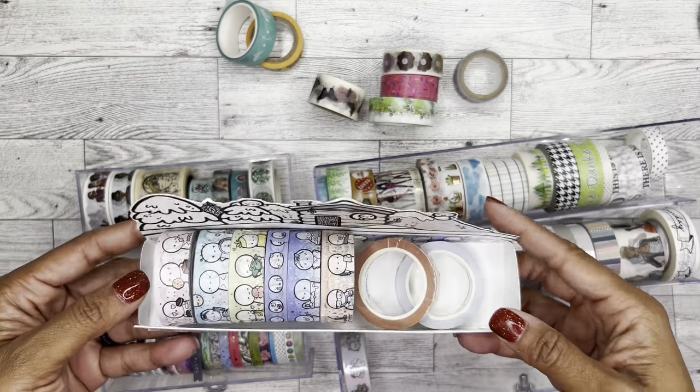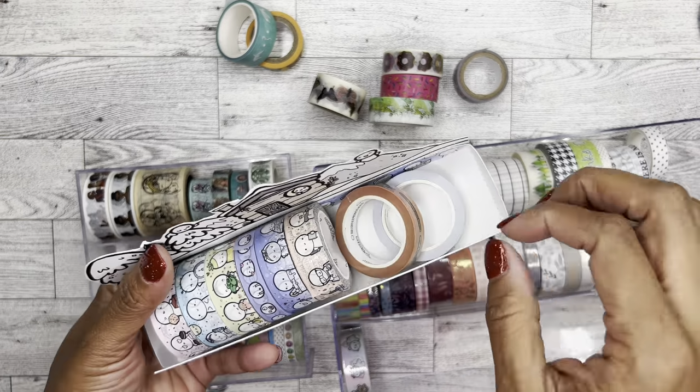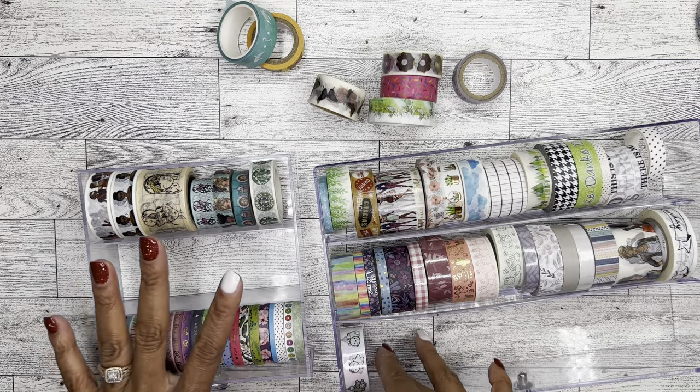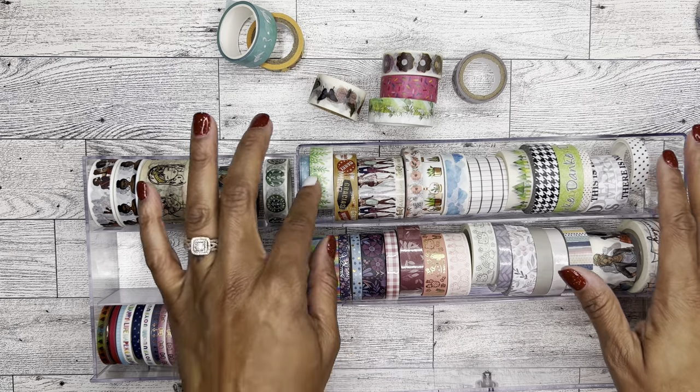So I do have this little once more with low washi and I do have some of the Coffee Monsters co-washi. Oh my gosh, isn't this so cute? She sent out this free printable that holds washi. So I'm going to just keep this in here because it's cute. But I do plan on hopefully getting some more Coffee Monsters co-washi at some point.